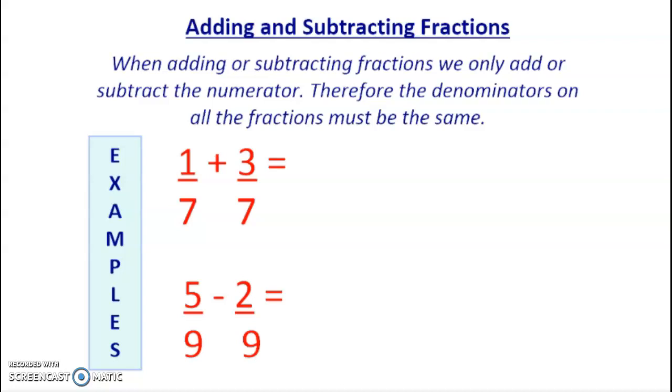You tell me that you have 4 elephants. You wouldn't change elephants into something else. You wouldn't say you had 2 elephants. You would just say you had 4 elephants. So you need to think of the denominator, the bottom of the fraction, as your elephants. 1/7 add 3/7 is how many sevenths? That number 7 must stay the same. So really I'm just doing 1 add 3, 4/7. And that's your answer. Done, dusted.